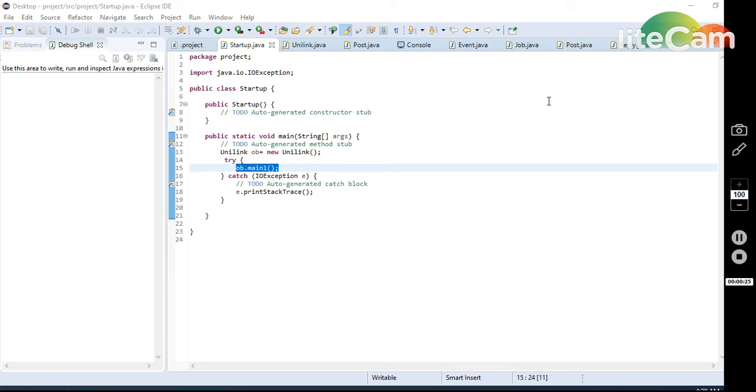Actually, through polymorphism, there is a parent class and there are different child classes. So you create the object of child classes through the parent class reference only.